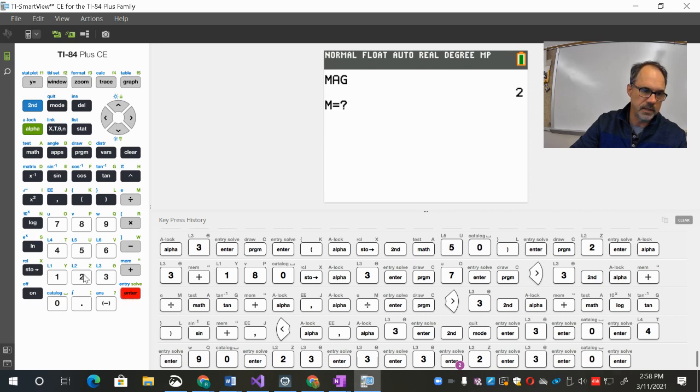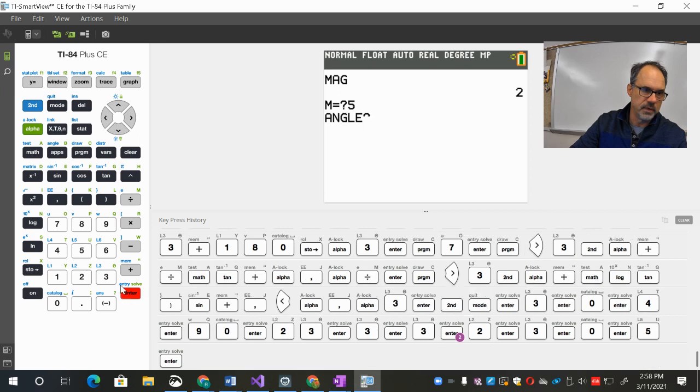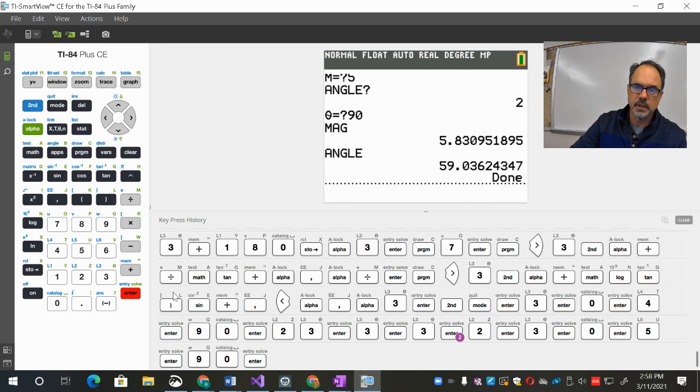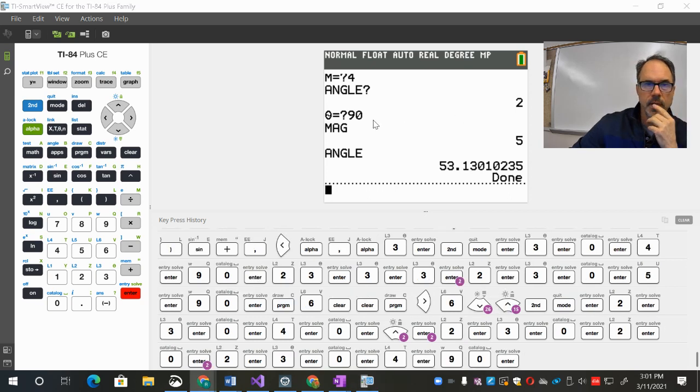The next one has a magnitude of 5 at an angle of 90 degrees. Okay. We should get a magnitude of 5. So it should be 3, 4, 5. Okay, so you should get a magnitude of 5 and an angle of 53 degrees. Again, that's if you use 3 at 0 degrees, 4 at 90 degrees.